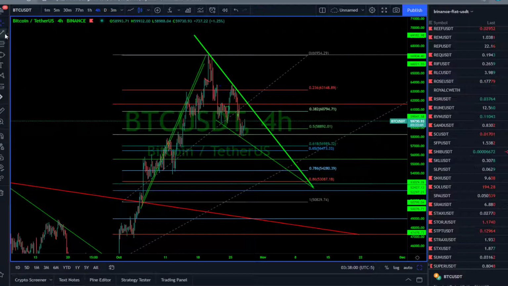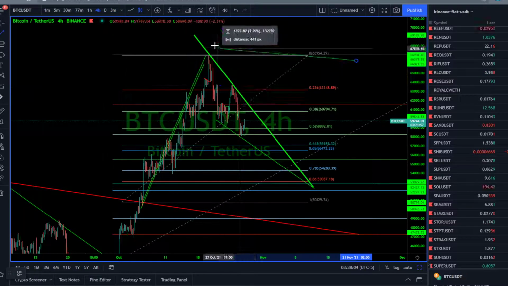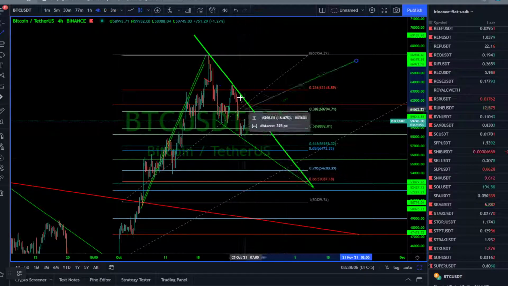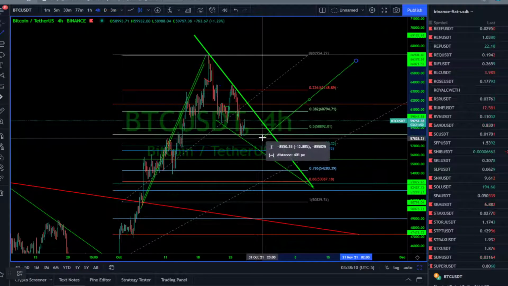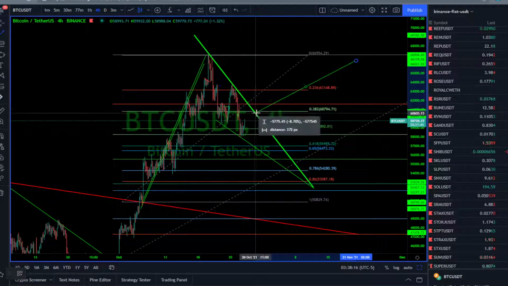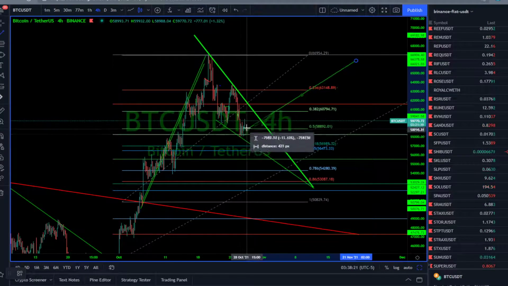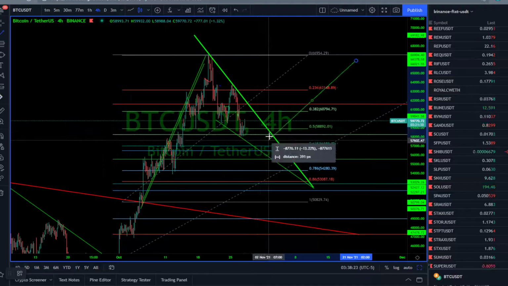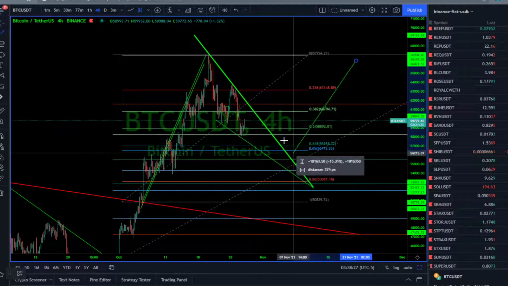Definitely the key level to watch here is going to be this level of resistance along the top, guys. We're going to want to break through this. This price action is interesting for us, absolutely, and it's going to guide and direct a lot of the market. You're going to want to watch your altcoins, your other holdings, etc. The key is going to be breaking out of this line of resistance. People who are entering heavily within this zone, guys, it's just not indicated. You need to get up and above this line of resistance.